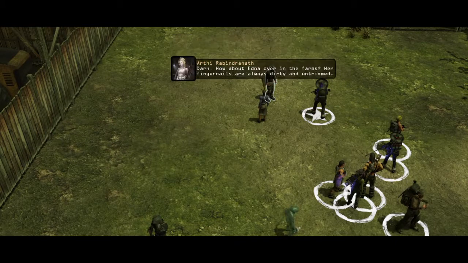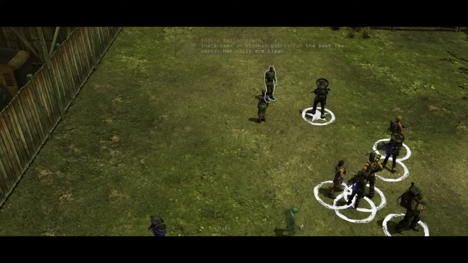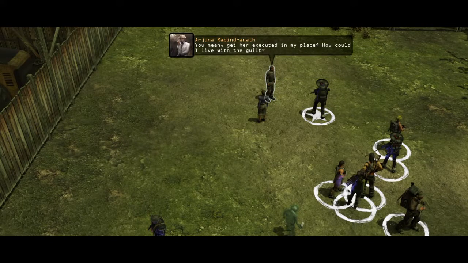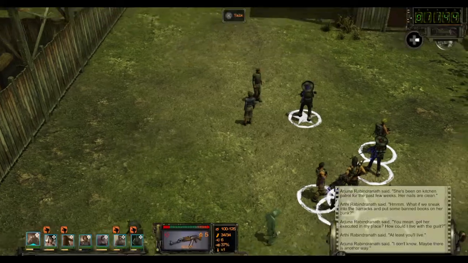Choose 20 items now. Darn, how about Edna over in the farms? Her fingernails are always dirty. She's been on kitchen patrol for the past few weeks. Her nails are clean. What if I sneak into the barracks and put some banned books on her bunk? You mean get her in my place? How could I live with such guilt? At least you live. I don't know. Maybe there is another way.